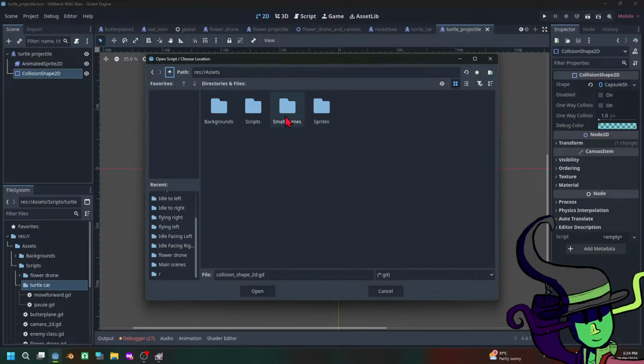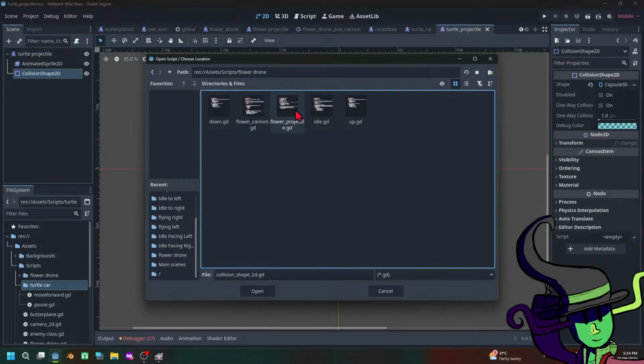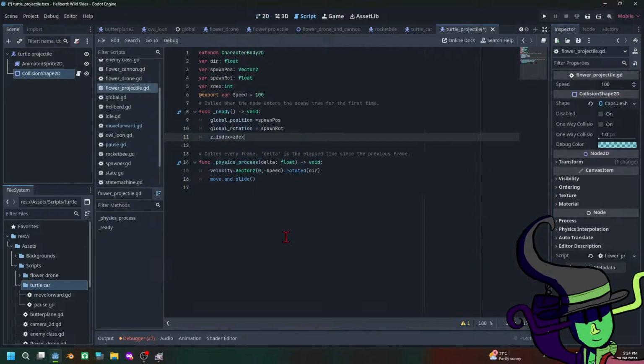So, scripts, rocket bee, turtle car. Flower drone, flower projectile. Load. Okay. Okay, we got this.